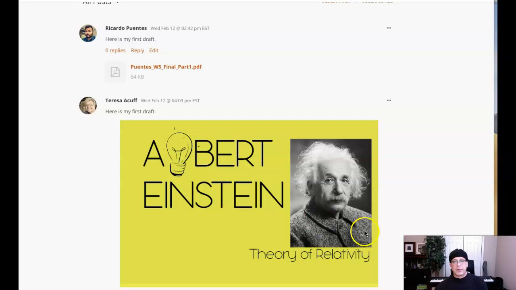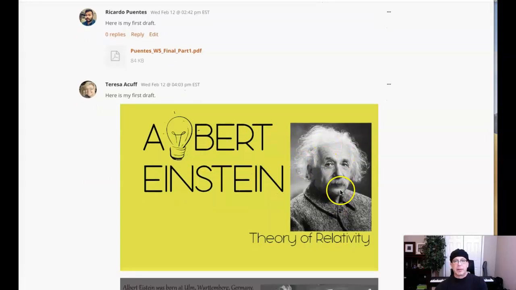Okay, so Albert Einstein. The first thing I see is you've included an image on the front of the poster. If you go back and take a close look at the assignments page and the requirements, you'll see that the image is only permitted on the back of the poster. So no image allowed on the front. The only thing that's allowed on the front is the laureate's name and some sort of a tagline, along with any meaning that you can attribute typographically to the work. So without the image, this would be a good start.